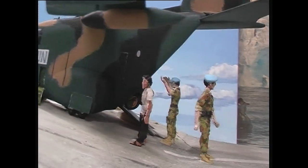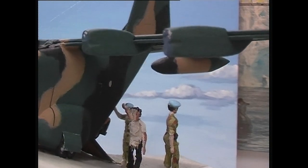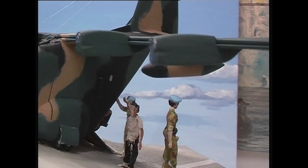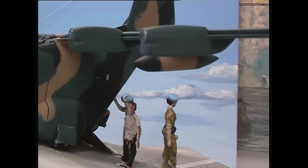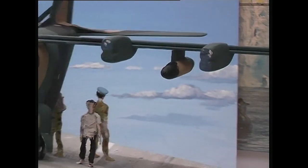See the squashed plane, but we'll have a look at the front of these dudes. It's a lovely scene though. It works so nicely against that sky. Good shadows. Look at the front of this guy. Can you see that? There's nothing there. And that sky works damn well. So rotate that.